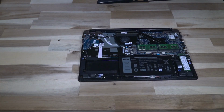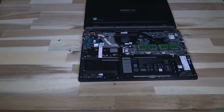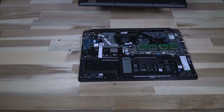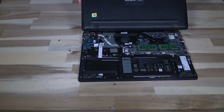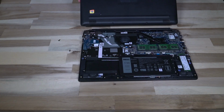Now, there is one interesting thing to note, and that is I ran the service tag on the back of this plate. The original configuration for this machine actually says that it's a Japanese model, but the keyboard is not Japanese, and you can tell because the spacebar is a normal size and there's no other characters that would indicate it. So either this plate is wrong and it's from a much nicer machine, or the keyboard has been swapped or the motherboard's been swapped.